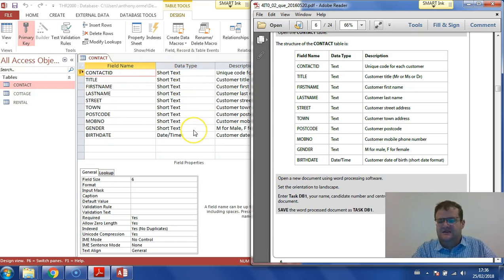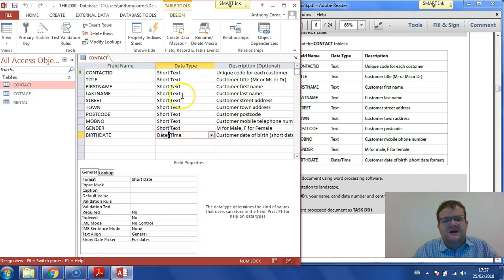And these are the types of data you can include in that field. So all of them are text, which means you can have numbers, text, and symbols. Mobile number, of course, is text. Why is it not a number? Well, what does it start with? It can start with a 0. You can't have a number started with a 0. It can have a symbol in it, which means it cannot be a number. Otherwise, it might think it's some sort of formula. The only one that's different is date, time.